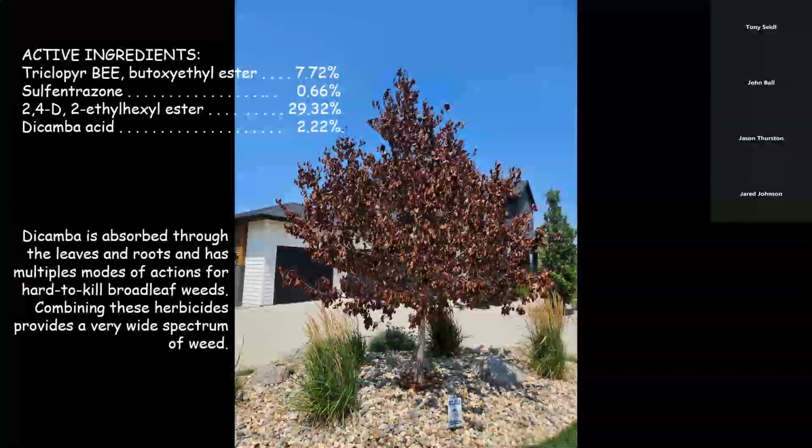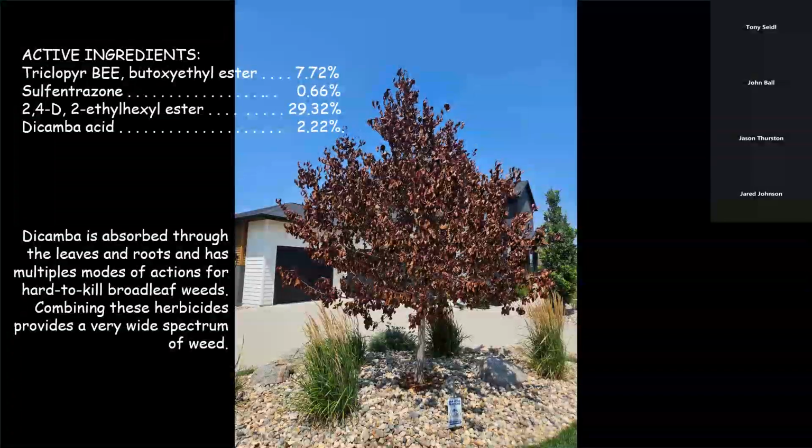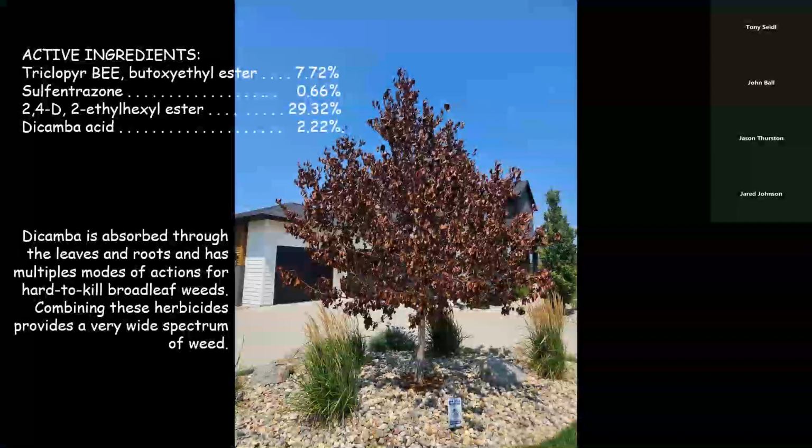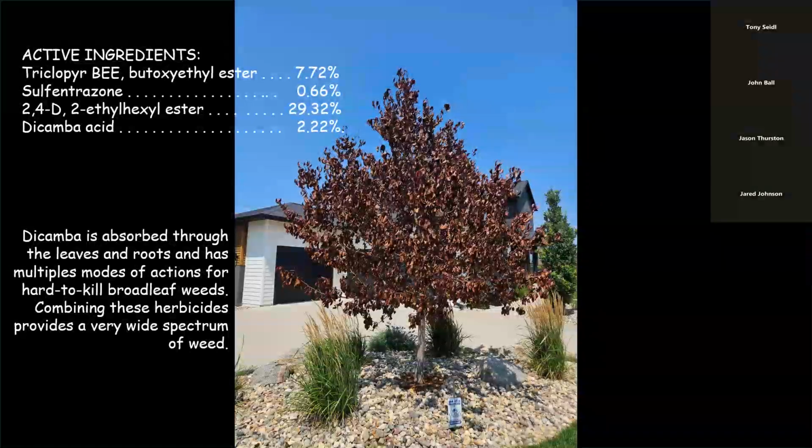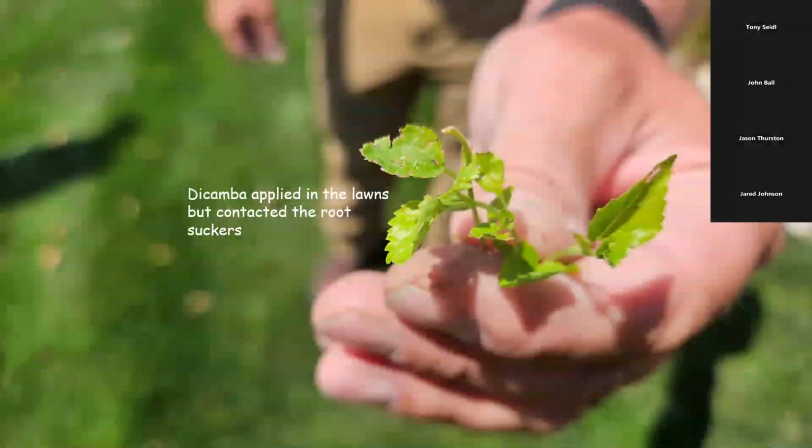But one of the problems we have with ornamental pears is the rootstock they use. And some of these do sucker profusely, and you got it. Out into the lawn, you know what I was able to pull up from the roots are all these suckers coming up from the ornamental pear. And so while they were very careful in their application of dicamba, the problem was they were literally spraying part of the root system, which had come up, produced suckers, and it says do not apply to tree suckers. Well, unknowingly they did. They were not aware of that.